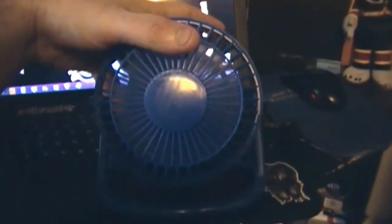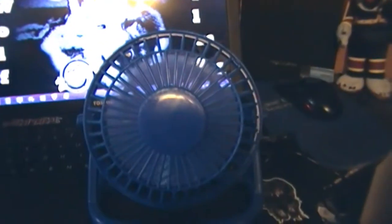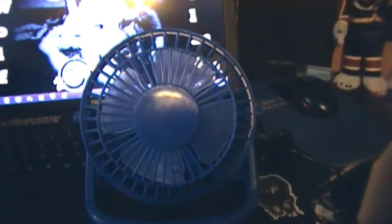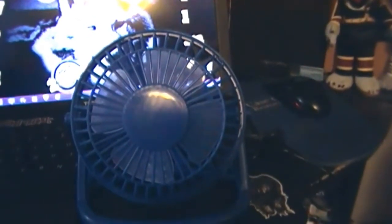Meh. Doesn't blow a ton of air, but yeah, it's like your typical USB fan that you see in your PCs and desktops and laptops and all that happy crap. Well, this one I may decide to put under there. You can't really see it. But I have like a little massive 4-inch fan used to cool that little corner, and I may put this down there. I don't know.